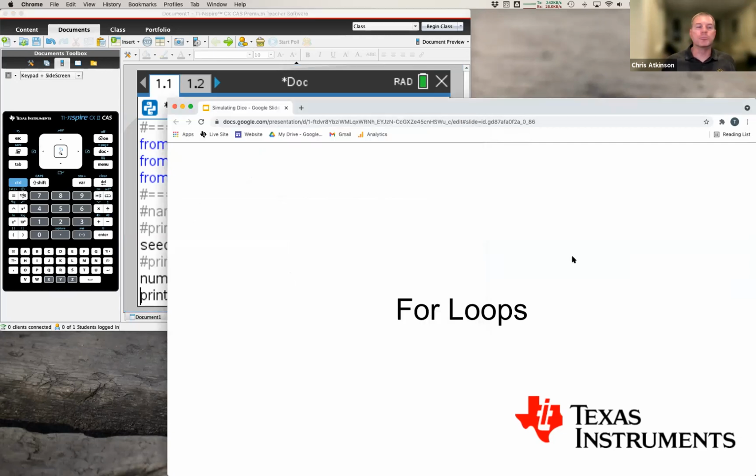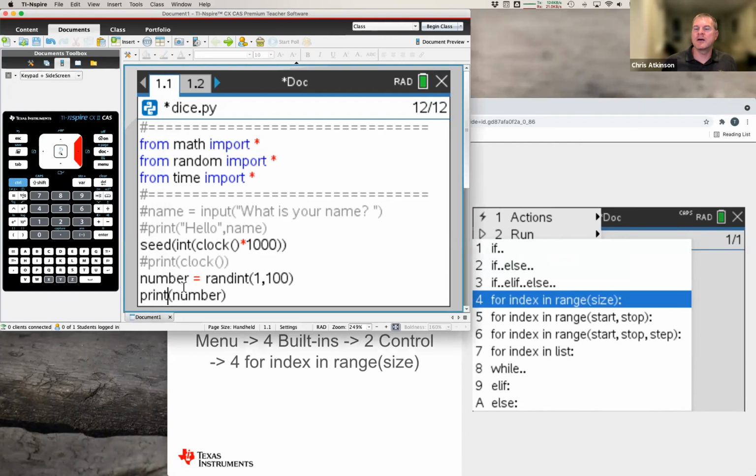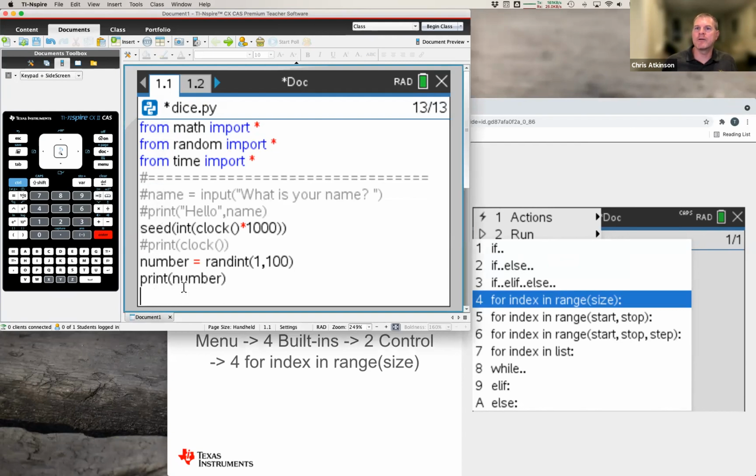So we're going to look at looping structures, because when you're running random simulations, it's interesting to run one once, but the real power of running a random simulation on software is to be able to run it multiple times, more times than I could sit here and flip a coin for on my thumb. So we need a looping structure, some sort of control structure. To get it, move yourself down to a blank line just below where we were. I'll start a new blank line below the printing of the number.